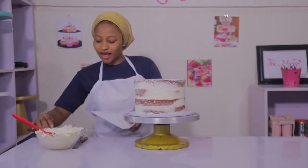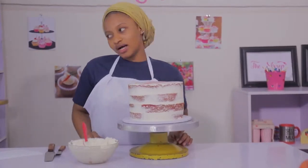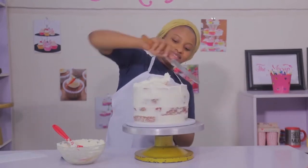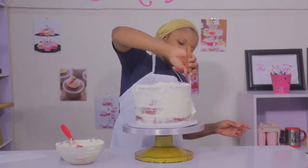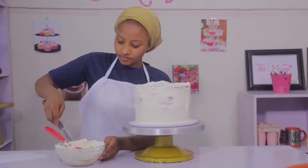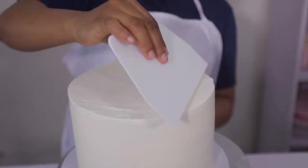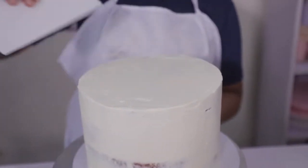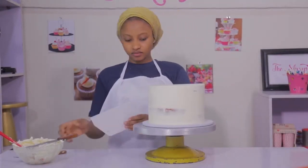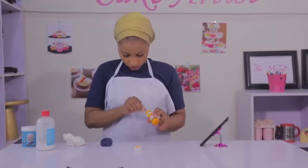I crumb coated the cake and took it to the fridge to chill, brought it out, iced it one more time, and took it back to the fridge to chill again.